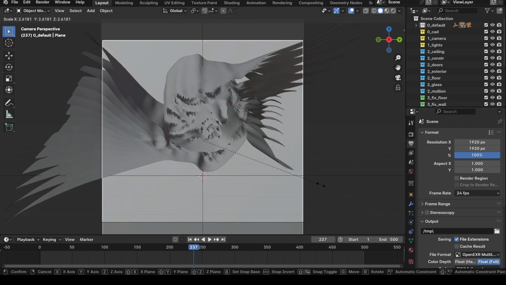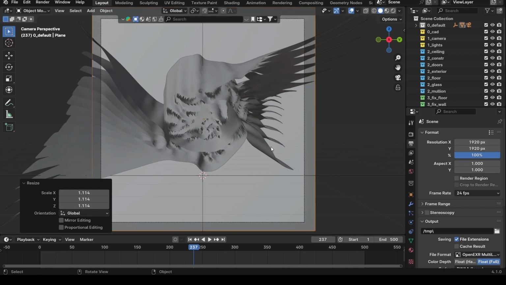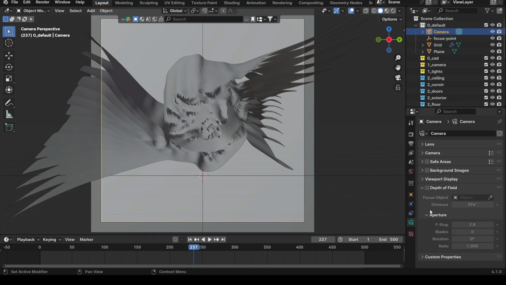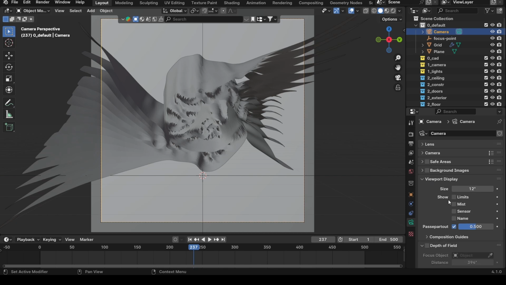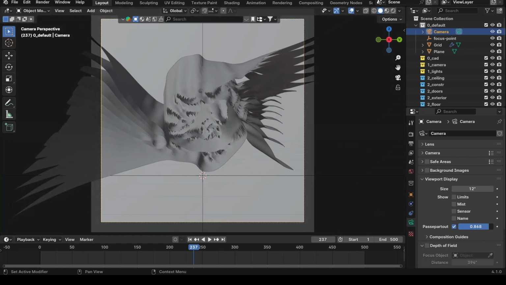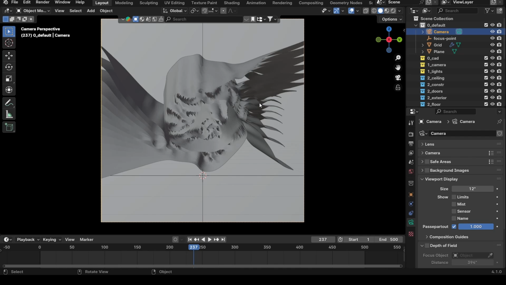Then I'm going to make this plane a lot bigger. Then we're going to select camera again, go down here to viewport, and set the passepartout to 1 so that I can just see this. If you guys ever wondered how you can get rid of everything else and just make it solid, this is how you do it.